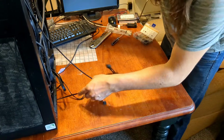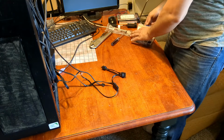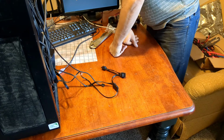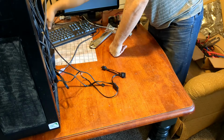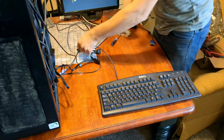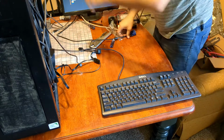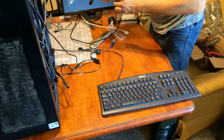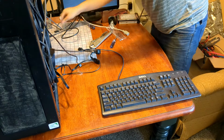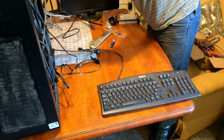Shoot. The ugly side is the one that faces us. What can I do about that? Find the other side panel. But I'm not gonna. Let's just see if the graphics card displays out. Keyboard. I have a DisplayPort to VGA adapter. So, display. Mouse. I think all I need now is power.